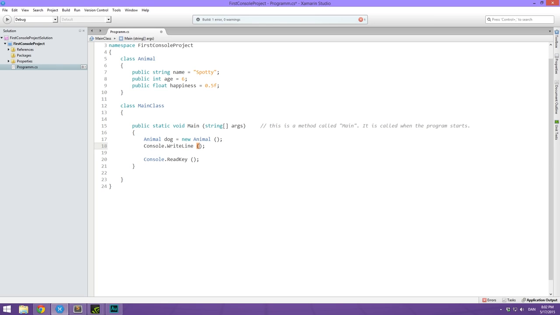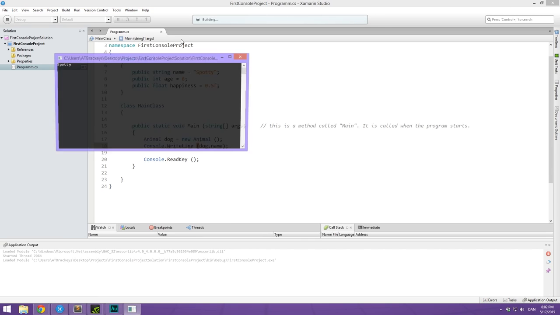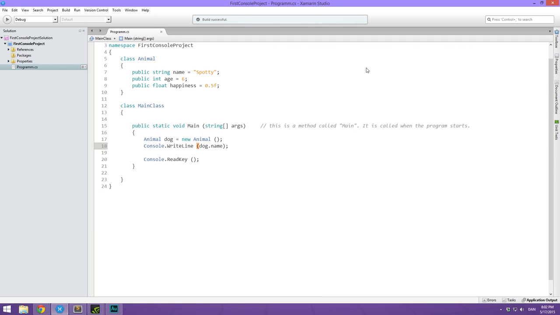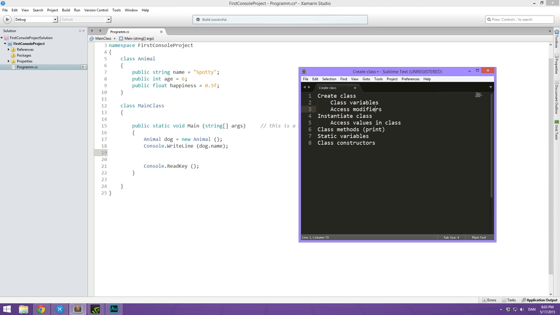Then we can write out dog.name, and you can see here that this creates a new animal and writes out the name Spotty. What we can also do is change things in this animal class. So if we go back here, we can access values in a class by just using the dot.